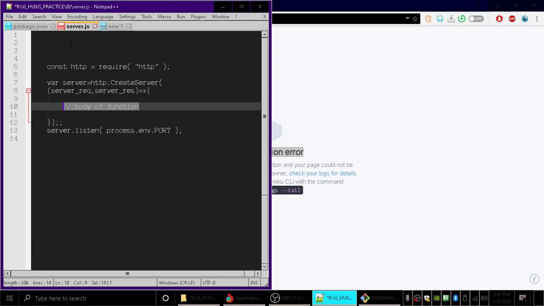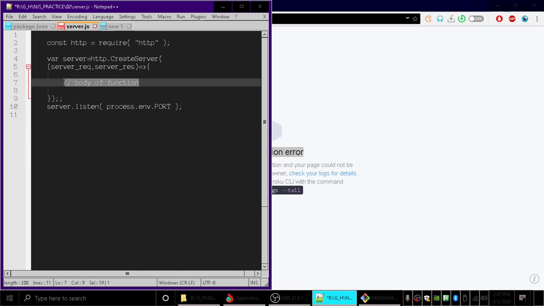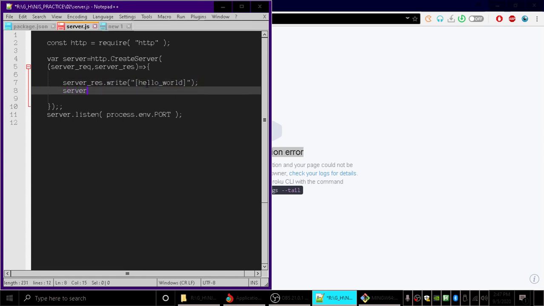have a full working server, though, we need to do one more thing, which is serverResponse.write, and I'm just going to say hello, and then serverResponse.end to end the response. This just lets the client know that the server is done talking to it. This is ending the conversation. The server is basically saying goodbye, and this is the server just saying something to the client. So let's take that, and that should be all we need to get something up and running.